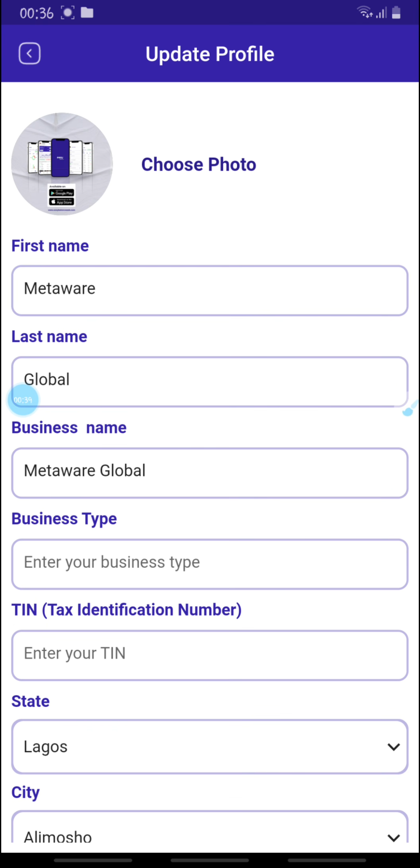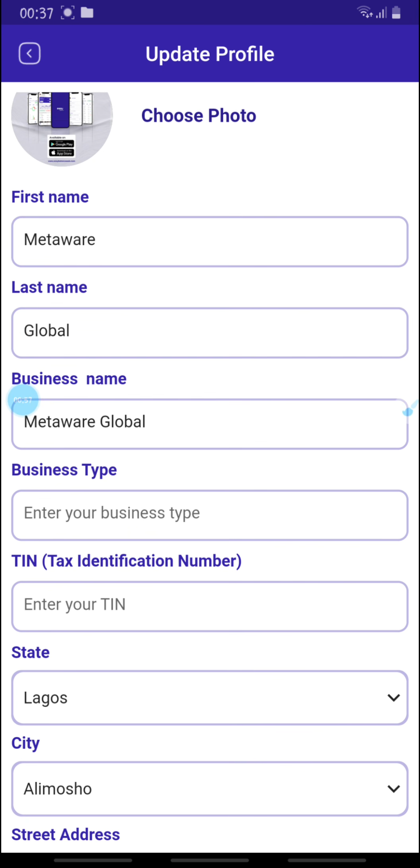The business name is very important because when you are sending messages out, or when you update a customer record, the message is sent out either automatically, or you prompt it on the app itself, or via email as well, so your business name goes a long way here. You can also put your business type and TIN number, which you need when you want to do a financial report. So that will be very important.